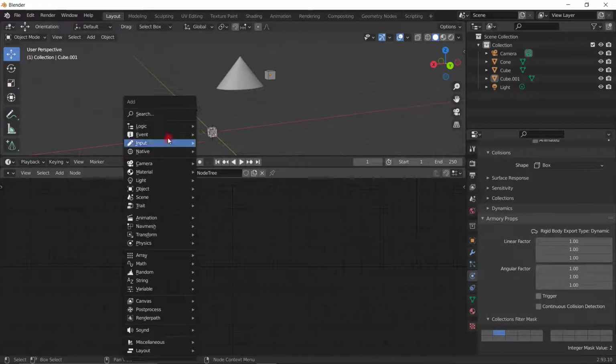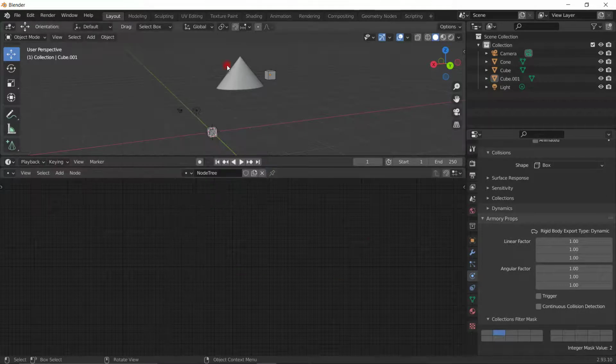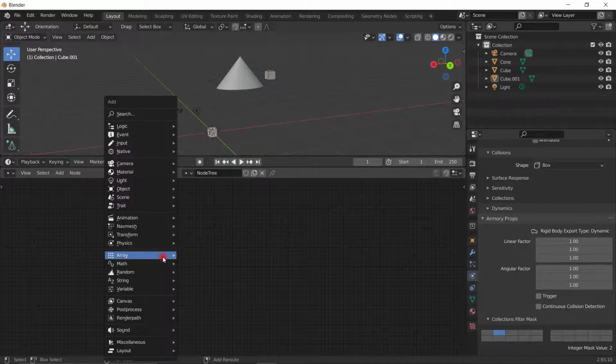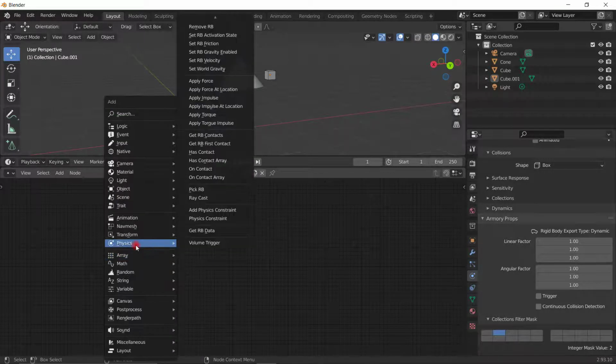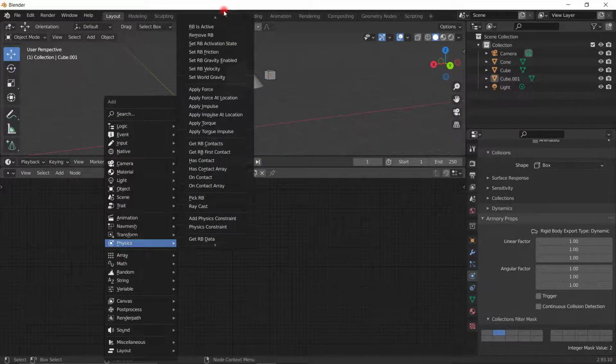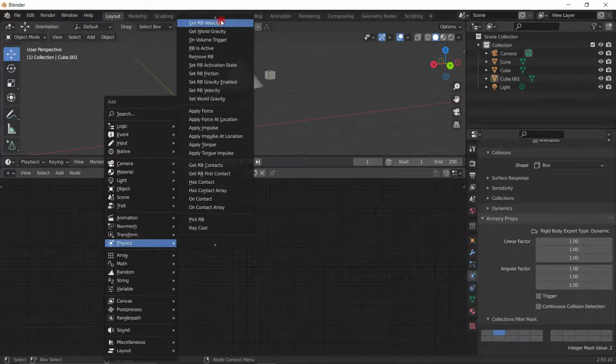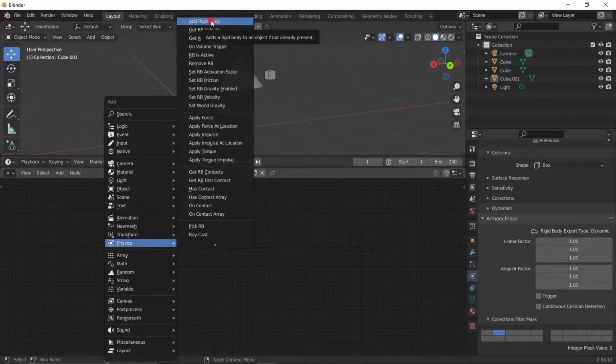So what if I only want this to detect collisions when it's in a certain radius of my player? Only when it's imminently going to interact with my player do I actually want it to have collisions. So what I can do is grab, in the collision tab, all the way at the top, the add rigid body node.